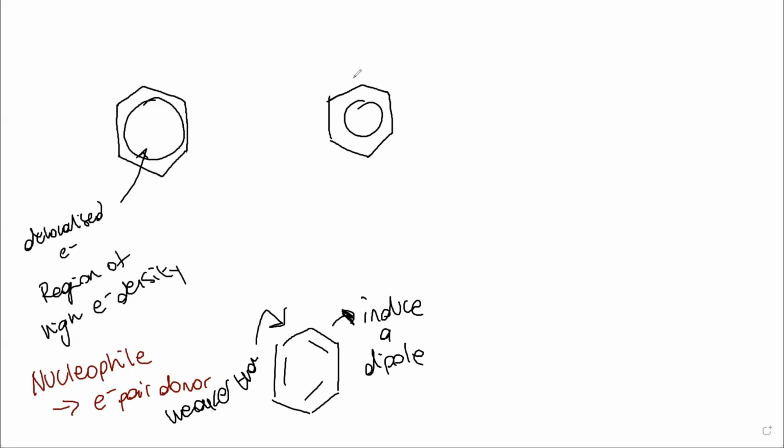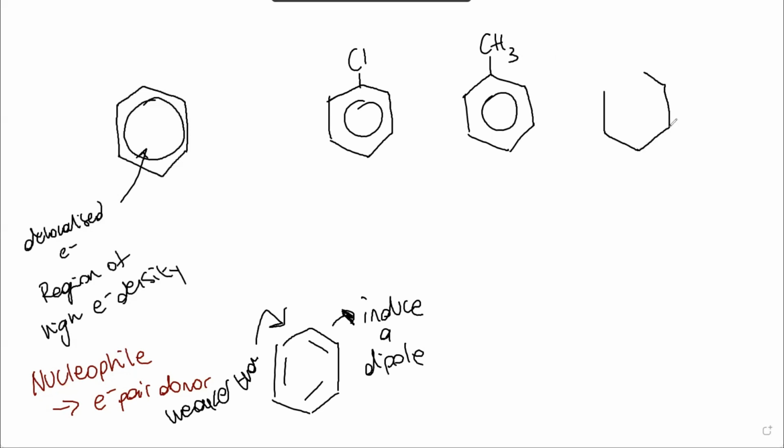For example, let's look at 3 of them. Chlorine, my benzene rings are all a little different from one another, but never mind, it's all an approximation of the shapes. This is called toluene or methylbenzene, and phenol. Benzene reacts as a nucleophile. We got that because of the region of high electron density. But the substituents could change the reactivity a little bit, depending on the nature of these substituents.